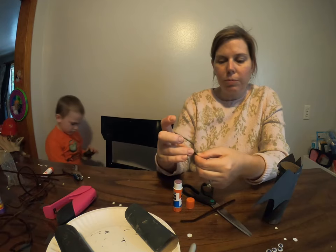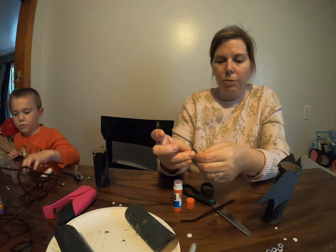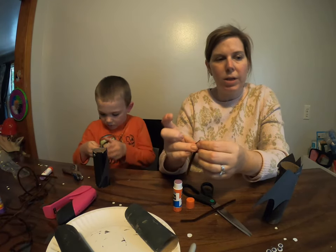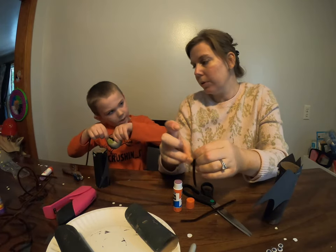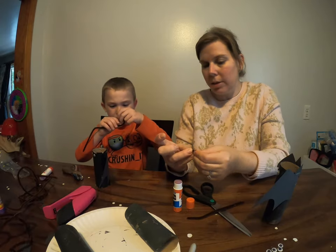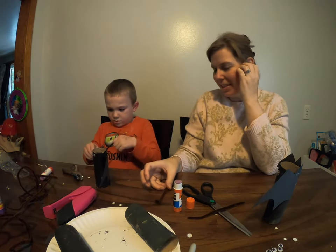Pipe cleaners. Guys, mine's are done. How do you do it? Little feet. Guys, look at mine. How do you do this, Mom? I'm going to show the camera. Bunny ear? Did you do a bunny ear? Okay, you did a bunny ear and then stick glue. See what I did? How do you do that? Stick it on the camera.